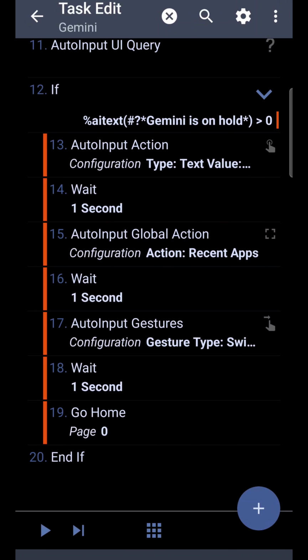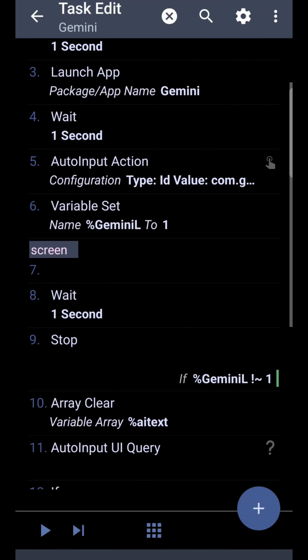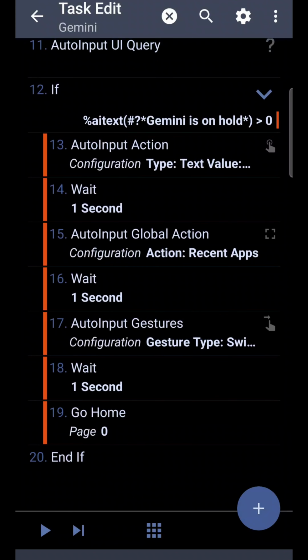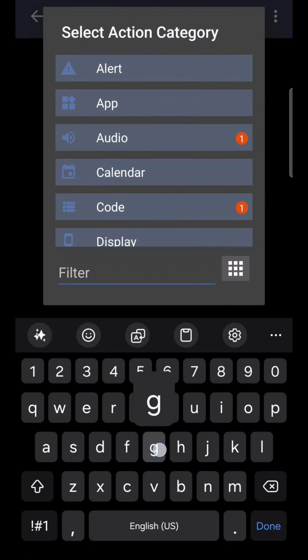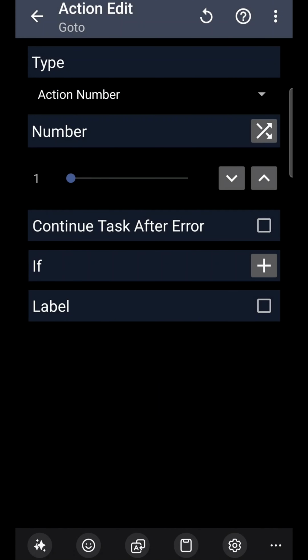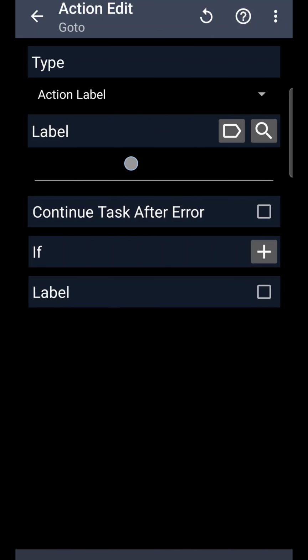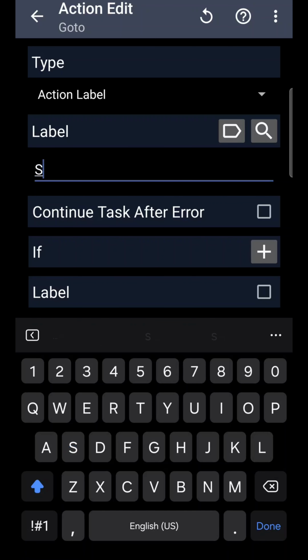Type is going to be action label, and the label is going to be our screen label. And I don't remember what that is, so I'm going to hit cancel, the 3 dots on the top right, and scroll up, and it is just screen. So add the go to action label and just type in screen.